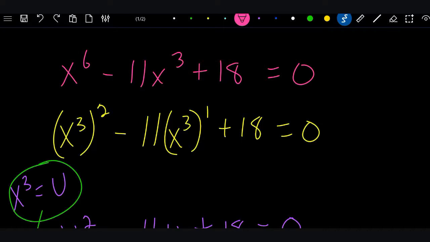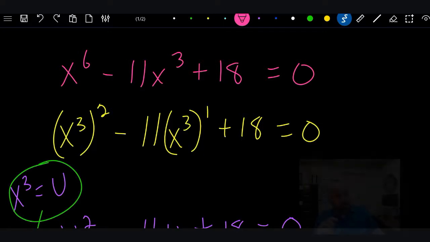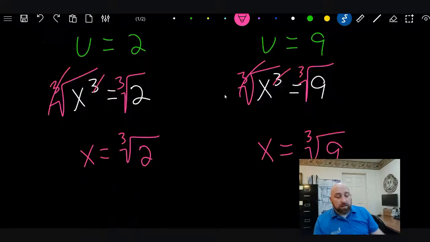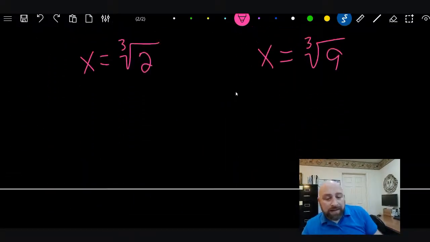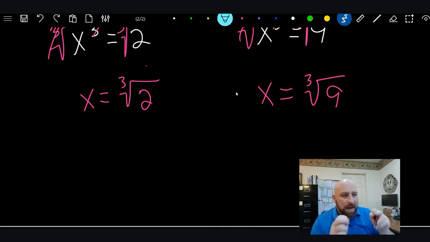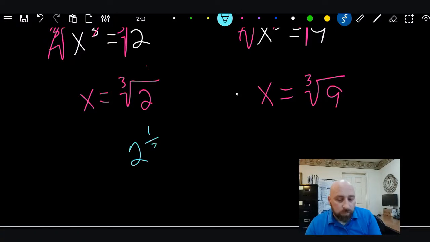Now, one thing that they do there, which is interesting, is they do something when they plug it back in, and I'm just going to show you this. This is for your enjoyment right here, but if you're putting it into a calculator, you won't have to do this. But when they plug that in, they don't plug it in like this. Okay, it's too challenging to do the math with the root signs. So what they do is instead they say that this is 2 to the 1/3. Where'd that come from? Well, they turned the exponent into a fraction.